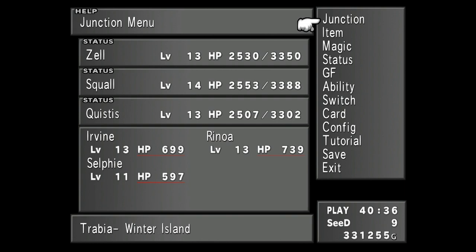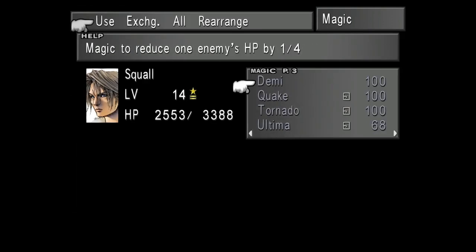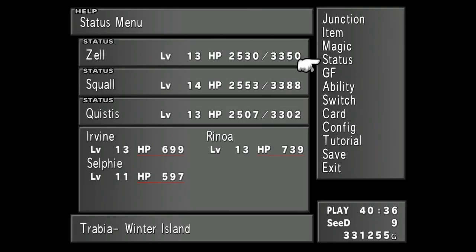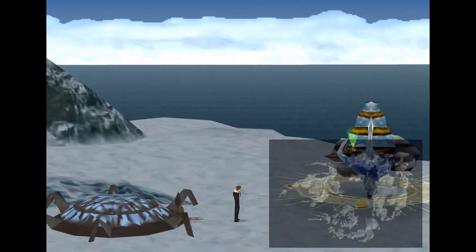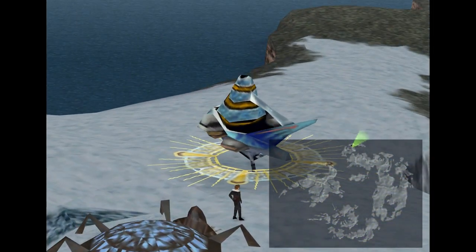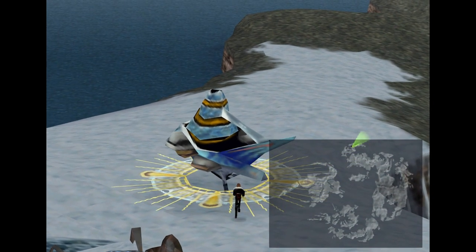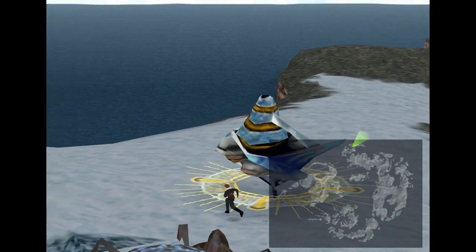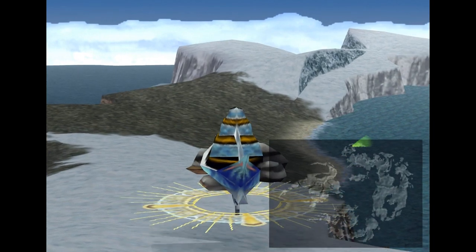I think over 60 with Squall. Let me just quickly check. 68 Ultima spells, baby. Oh, yeah. Also, I went and fought a bunch more of those Grendel enemies in the forest just outside of Galbadia Garden, and I managed to get myself enough Dragon Fangs now for Squall's ultimate weapon. We're gonna get the Lion Heart, baby. We're gonna do it right now. We've been putting it off long enough.